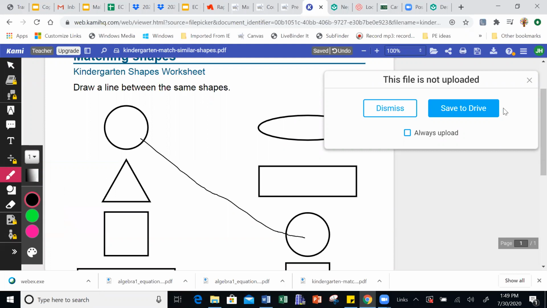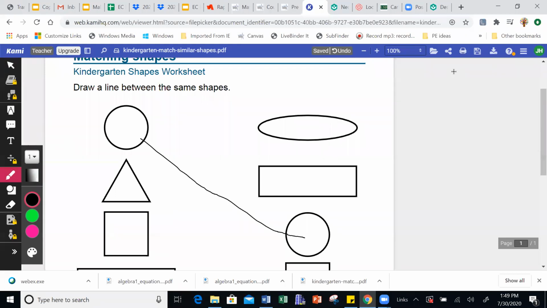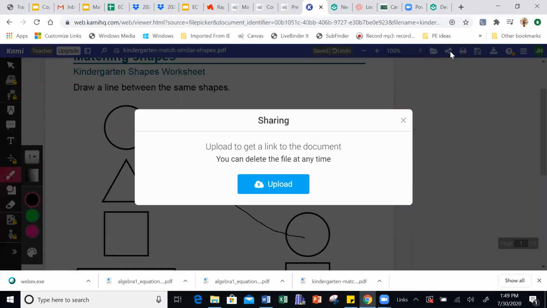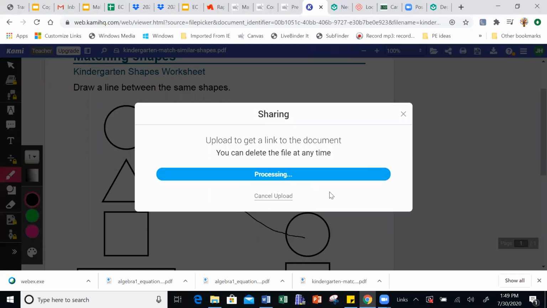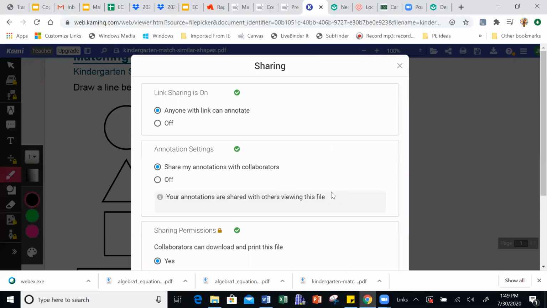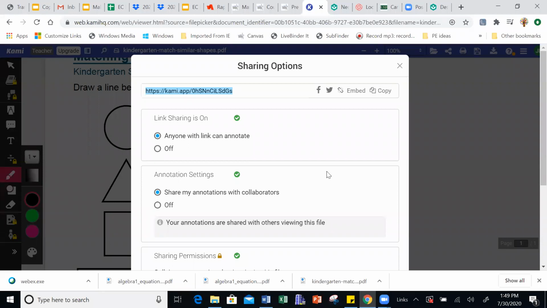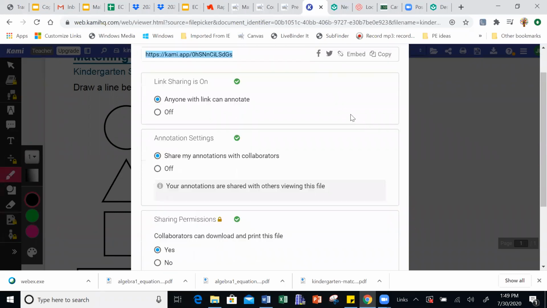And then when they're finished, you go over here to the share document. Oh, sorry, I have to upload it first, I guess. And they can either send it to your email, or they can embed or copy it and then get it back to you in the Canvas and submit it that way.